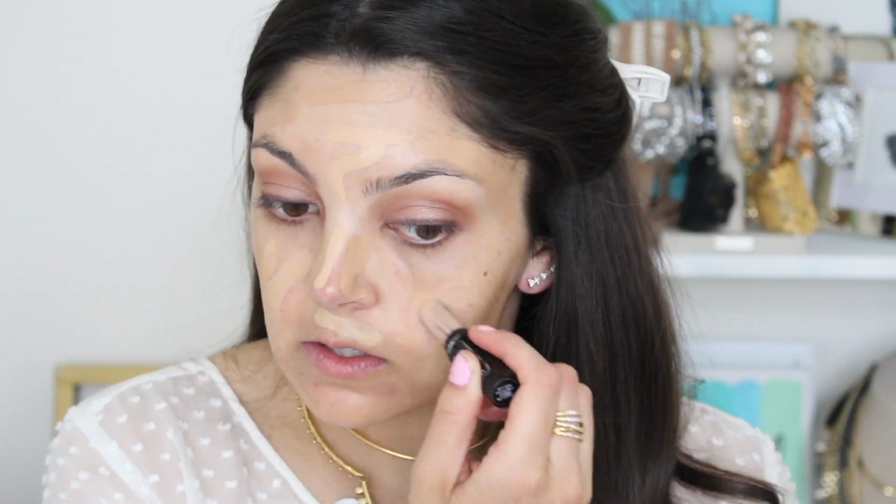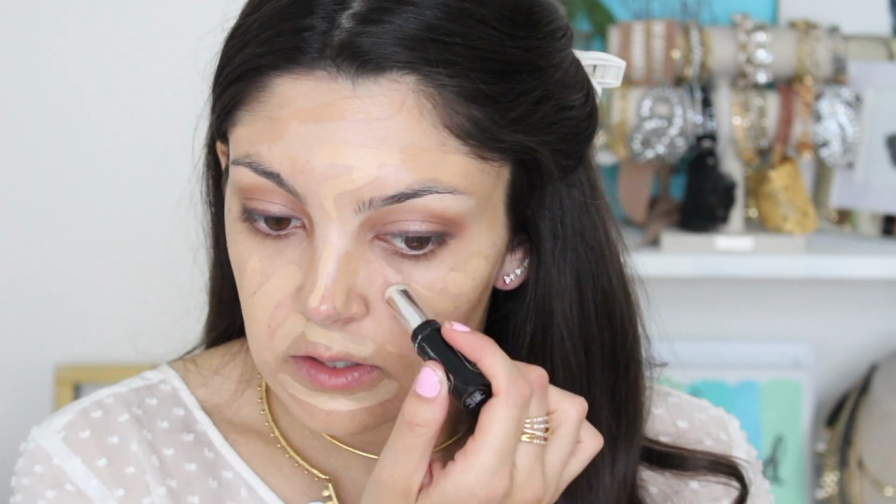And then going in with my Dermablend Quick Fix Concealer Stick, which honestly is full coverage. That can easily be used as a foundation, and doing that in the center of my face. And then using a beauty blender, it kind of just all goes perfectly together. It leaves your face less flat looking, and you don't need to go crazy with bronzer and contours because this kind of does it for you. So I'm just gonna blend this out.